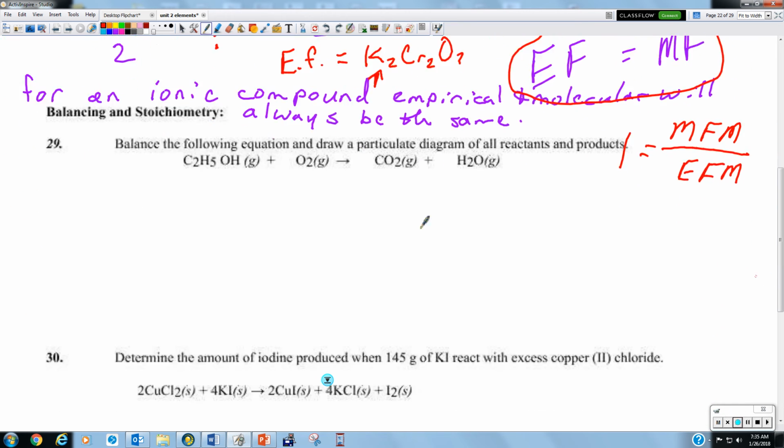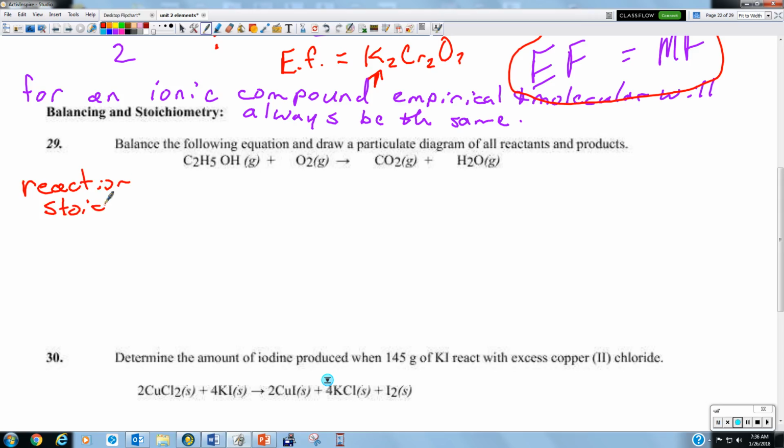All right. So kind of moving forward, next concept, and this again is a concept that you probably remember or will remember how to do once you see it again. We are doing reaction stoichiometry. Basically, we're going to compare one side of the reaction to the other, or one compound in the reaction to something else.